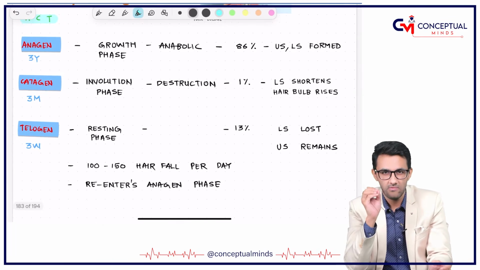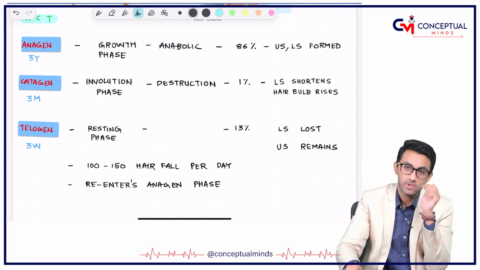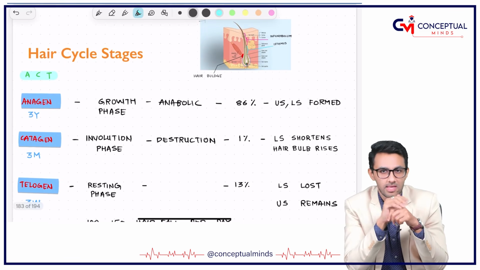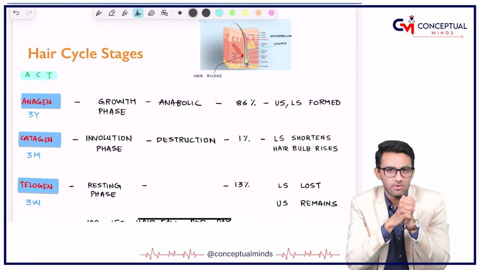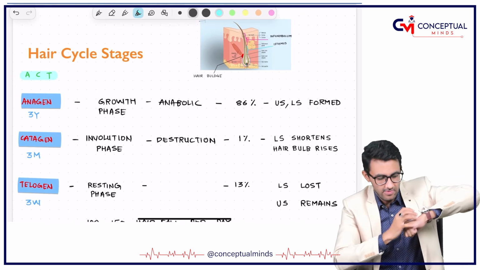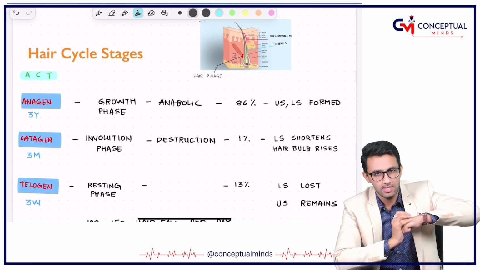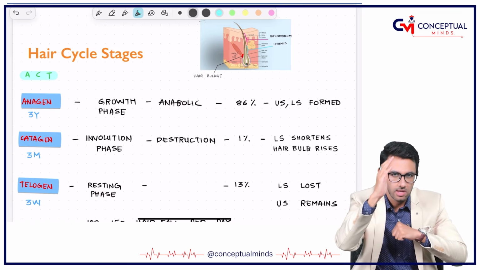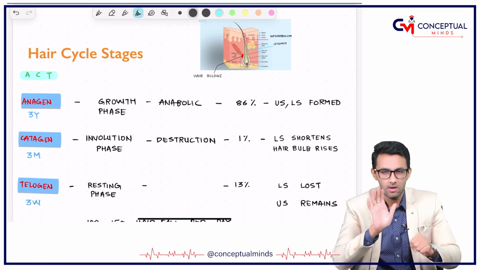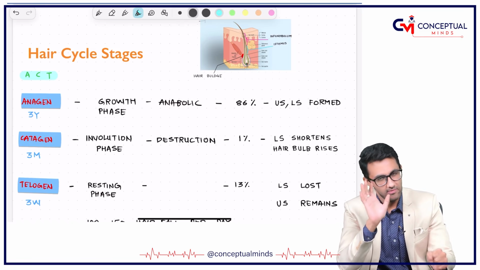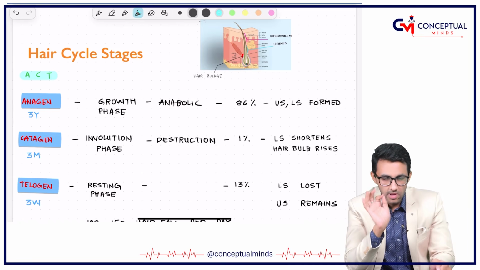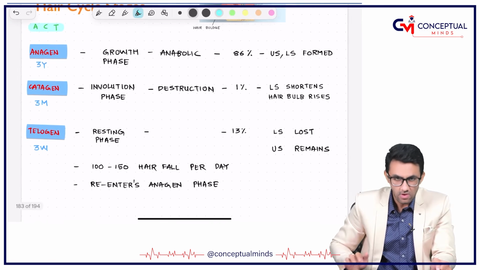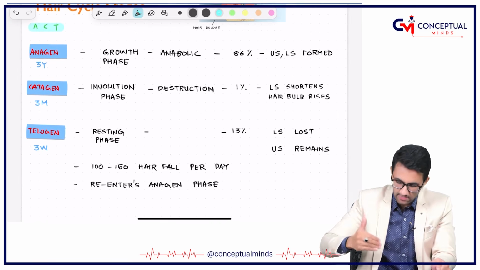But before that, just answer these few questions because we invested time in our diagram. We are reading about stages of hair cycle, but first tell me the parts of hair. What did we read about? We read about the arrector pili muscle. It was inserting at what point? It was the hair bulge. And what were the two parts of hair? The upper segment and lower segment. Do we remember this much? We only need this part. If you know that much, it is fine. Now we can go ahead. I'm just going to give you a brief overview, and then we'll come to this.